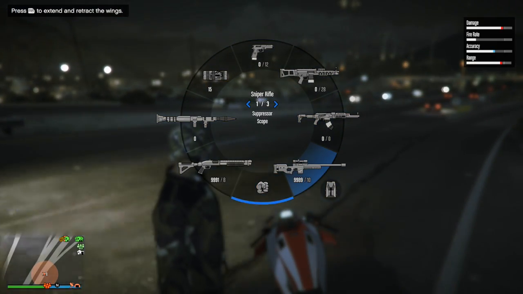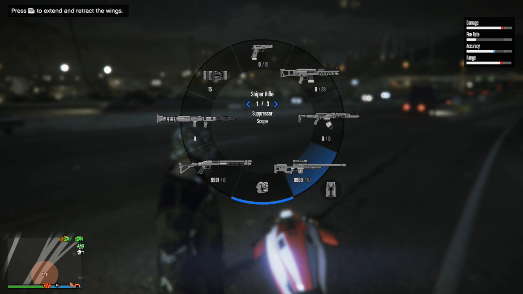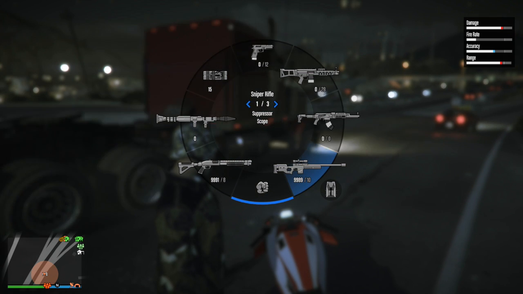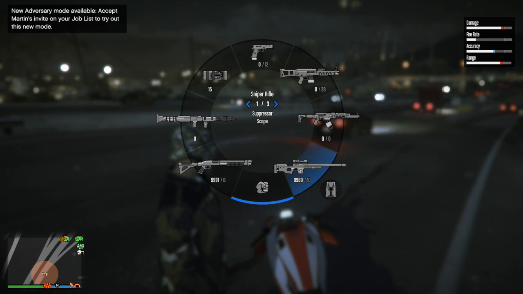I thought that this only happened when you got on something like a helicopter or a plane or a jet, but no, getting on the Oppressor bike will give you a parachute, so that's a nice bonus if you do have to eventually bail out of midair.